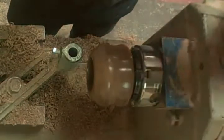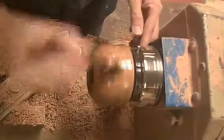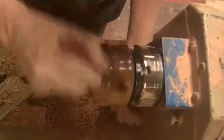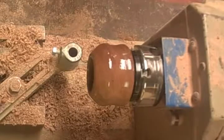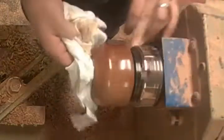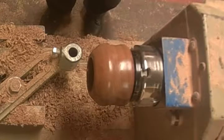I'm going to do another quick coat. I don't think I'll worry about trying to do another coat on the inside. It's not the surface that I'm really concerned about, but the outside surface is really, it is hardening up quite quickly because of the heat that's in the job.